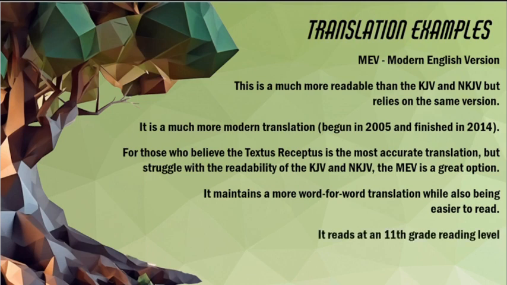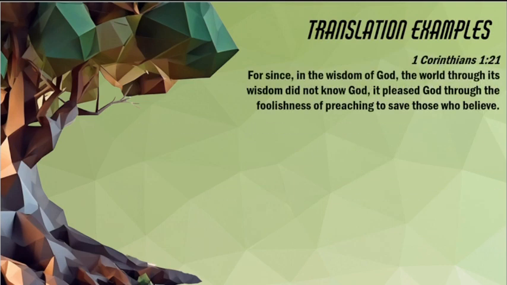They do say it reads at an 11th grade reading level. I personally find this, maybe just because of the modern updated language, easier to read than the NKJV. So again, I'm not sure I agree with this here. They have reasons they grade it this way. But let me read it for you here. For since in the wisdom of God, the world through its wisdom did not know God, it pleased God through the foolishness of preaching to save those who believe. It's a very easy to read one.